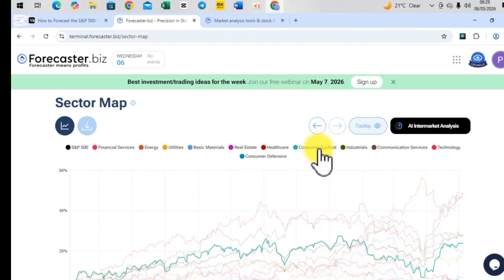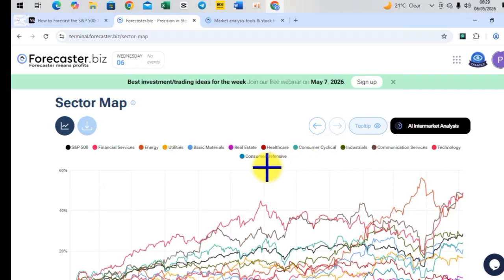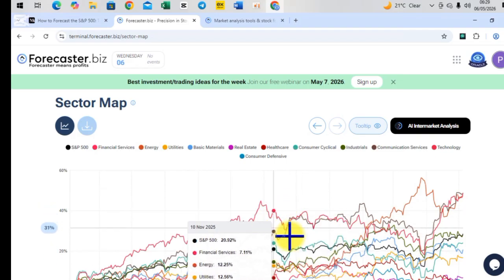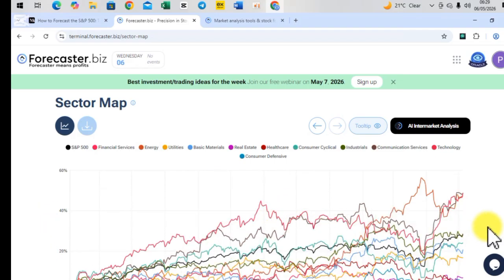When we have consumer cyclical, we mean how people are spending. If they are spending on luxuries like restaurants, home improvements, tours and travel, vacations, entertainment, all those signal that the economy is doing well. And the reverse is true when you go to consumer defensive. So let's begin. When you look at this chart here, it looks as if they are plotted in snails.